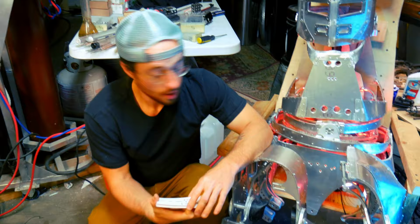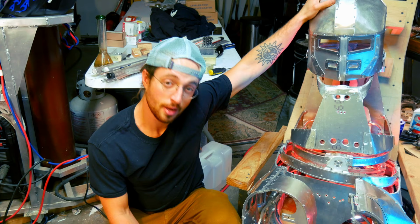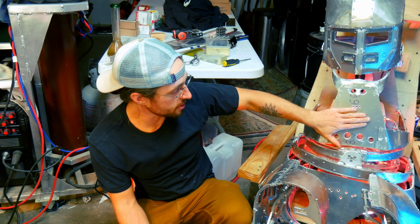I want to mention that one of the things I was going to try to do in the finale of this video that I'm not going to be able to do is balance two people on my head, because I thought it would be a great demonstration of the strength of this suit. Unfortunately, we weren't able to do that because of the huge moment arms in this and the fact that aluminum is very much not stiff, this thing acted like a giant spring.